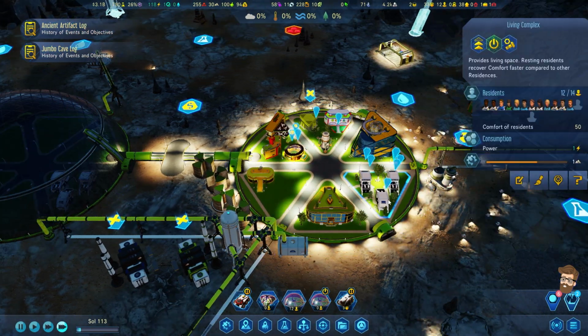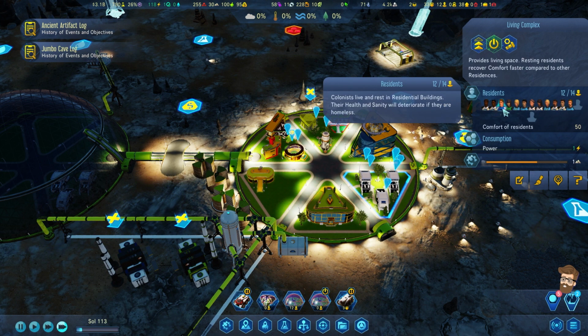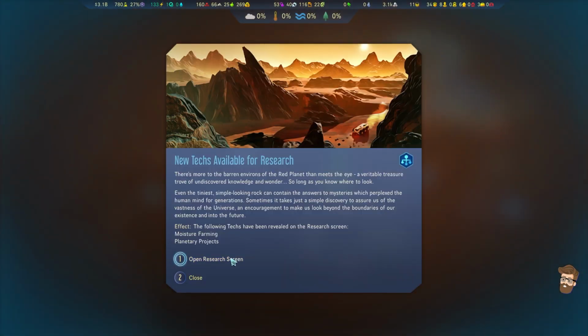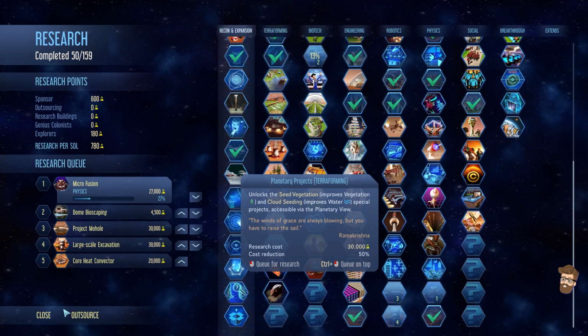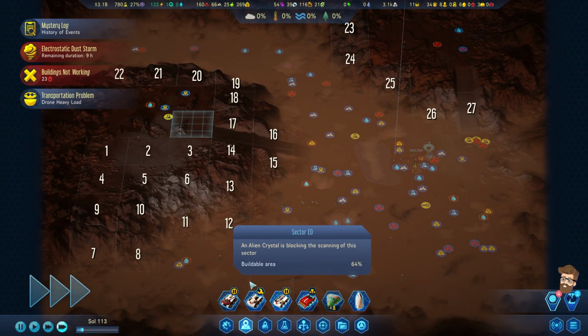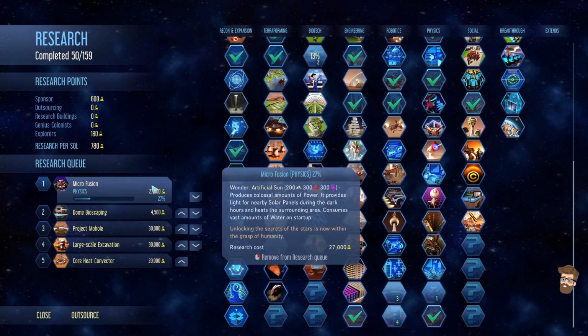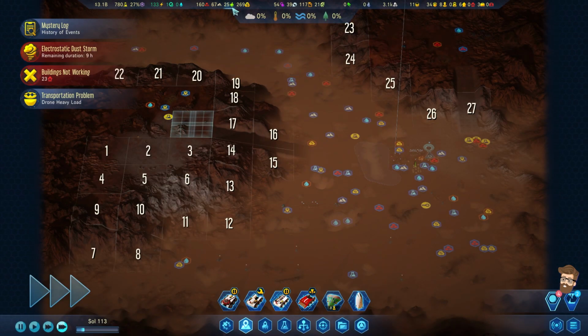And you can very quickly tell who our 4 Martian-borns are, because they don't have any specializations. They don't have an ability to do that. There's more to the barren and moisture farming. Right there. Planetary projects. Both are going to be big for me in the future. Alright. And what am I working on right now? Microfusion. So you're going to take polymers, concrete, and metals. None of which I have.